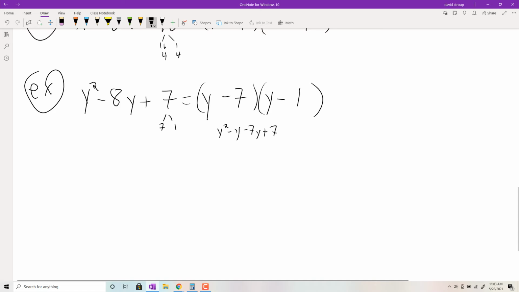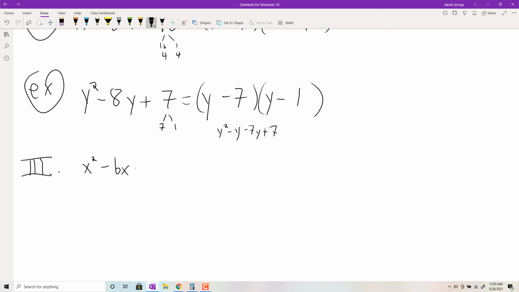Okay, the last two forms, and we kind of group these together. X squared minus bx minus c, and then x squared plus bx minus c. And they have the same setups. That's why we kind of put them together. So to get the last term, this minus, the signs have to be plus minus. So positive times a negative will give me a negative for the last, that c value. The x is going to be x, the first position, always x times x for all these problems. So you don't have to do much thinking there.